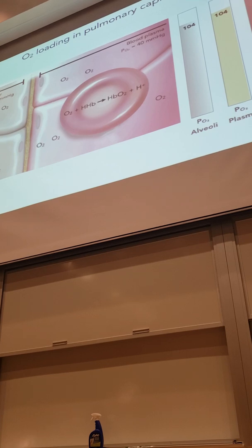Okay. So at normal values, in our normal atmosphere with a normal alveolar ventilation rate, we get 104 for our PO2 of alveoli. We get the same for the blood plasma, and we get pretty close to 100% saturation. Okay. So we don't need any more. But we could, in theory, raise that plasma O2 very high. And it's just not going to have a huge effect on hemoglobin.